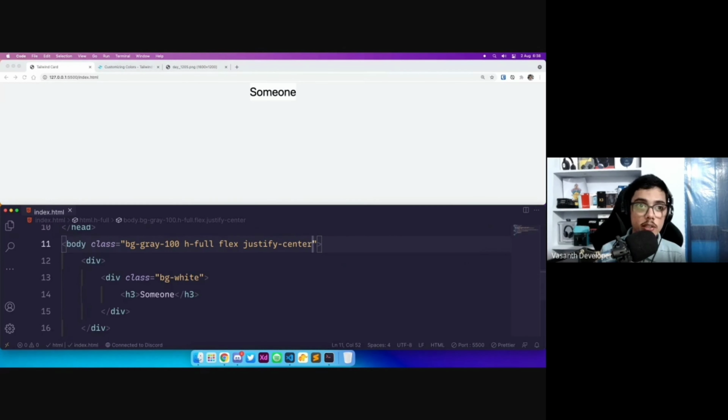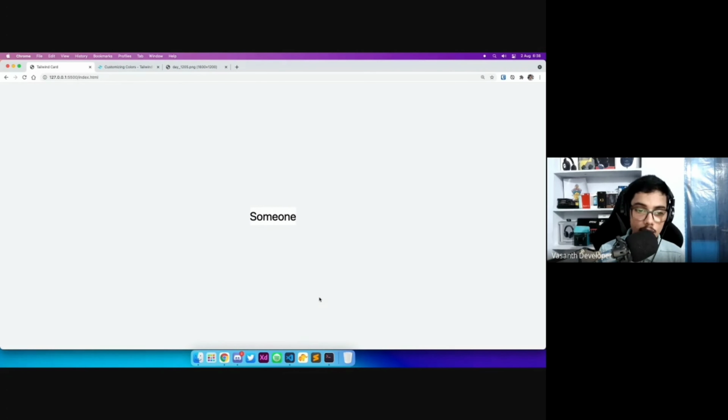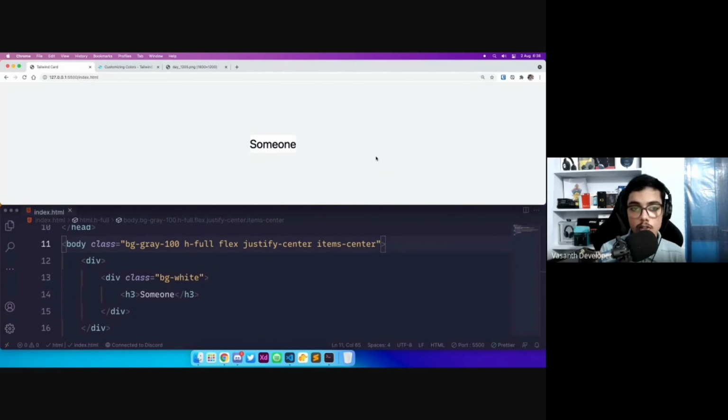That's going to center things horizontally. To center vertically, we have to do items center. Right. So now we have something which is exactly on the dead center. And as you can see, it's already responsive. I mean, there's nothing here to be responsive, but it adjusts to the window size.